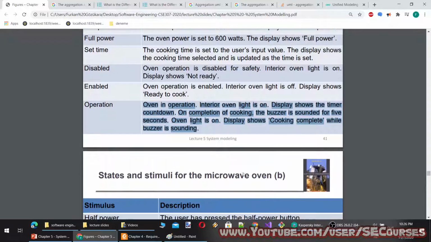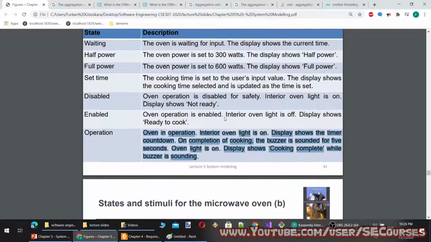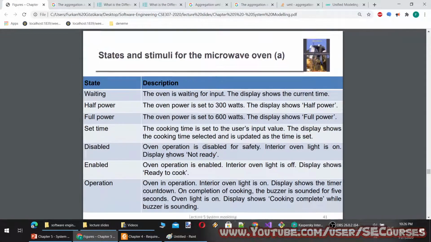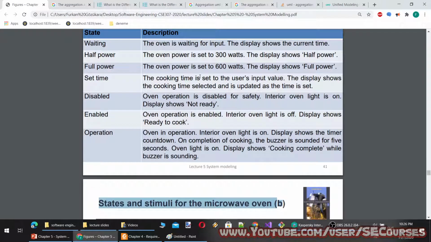Interior oven light is on. Display shows the timer countdown. On completion of cooking, the buzzer is sounded for 5 seconds. Oven light is on. Display shows cooking complete while buzzer is sounding. Okay, so these were the states and their descriptions.